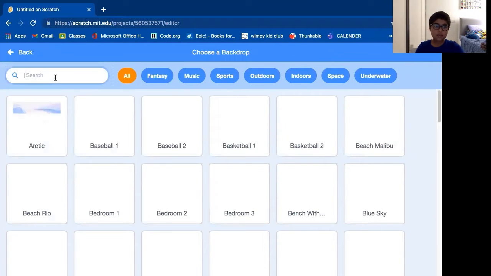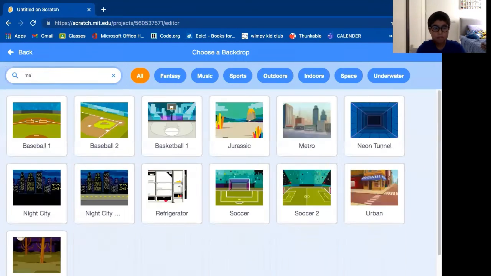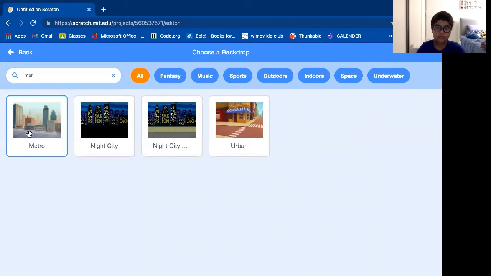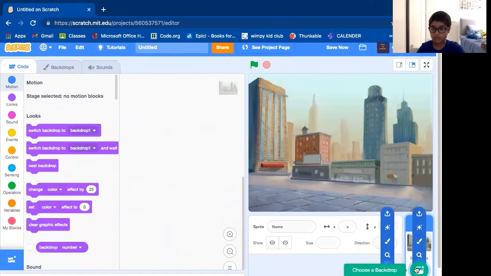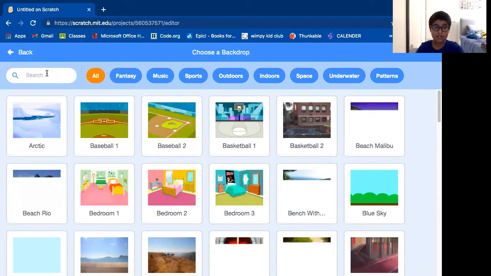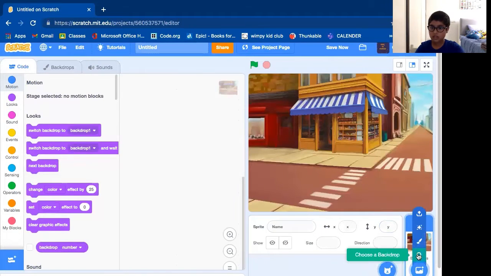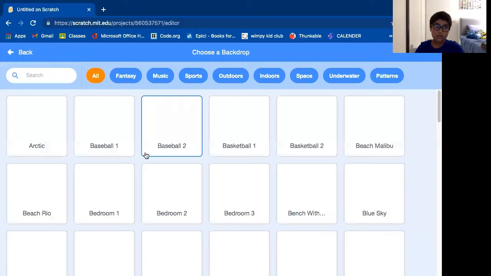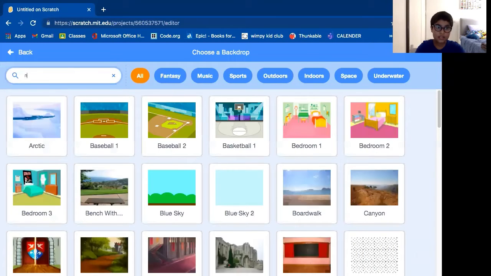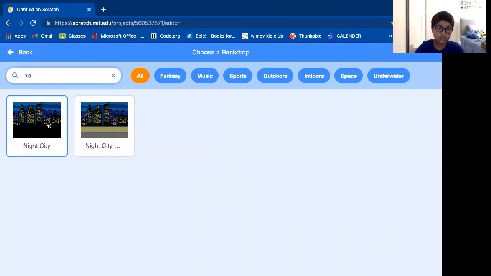Get another backdrop: Metro. Then we choose another backdrop: Urban. We choose another backdrop: Night City.